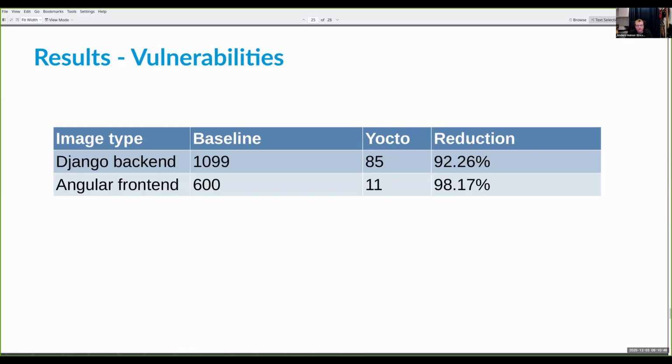And for the vulnerabilities, I guess these days this is the most important figure, where we went from 600 to 11 and 1000 to 80, and the remaining ones were medium or low, and the rest was fixed. In the baseline, we didn't really know, but that is what the tool reported us to have. It could have been less and was probably less, but we had no clue because we didn't have that metadata.